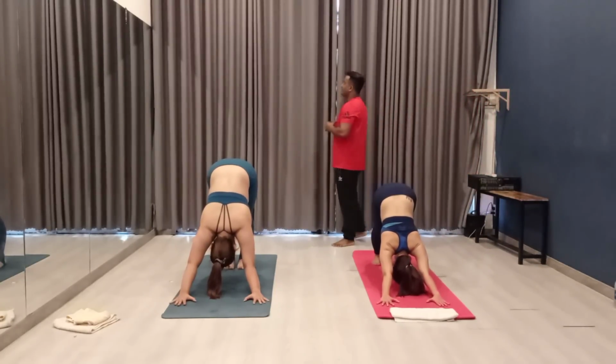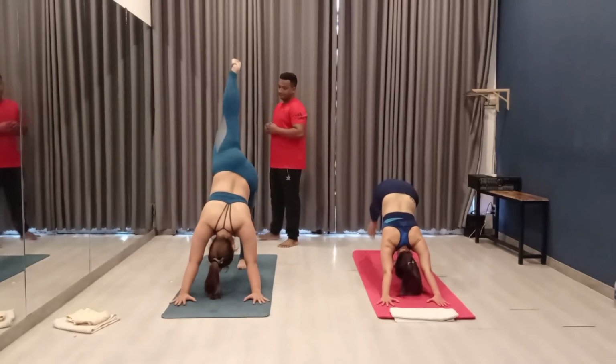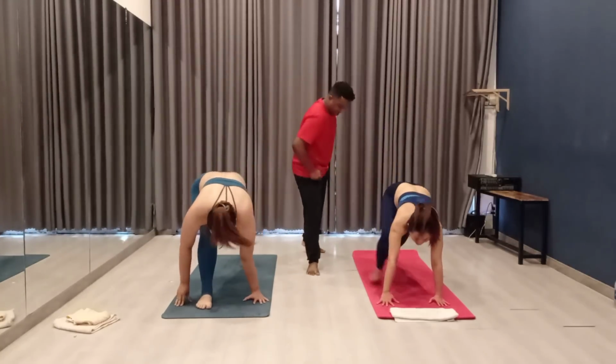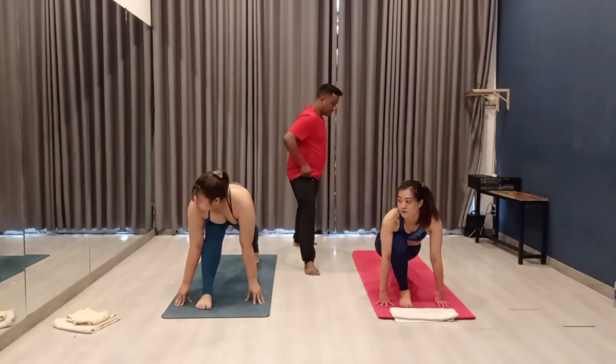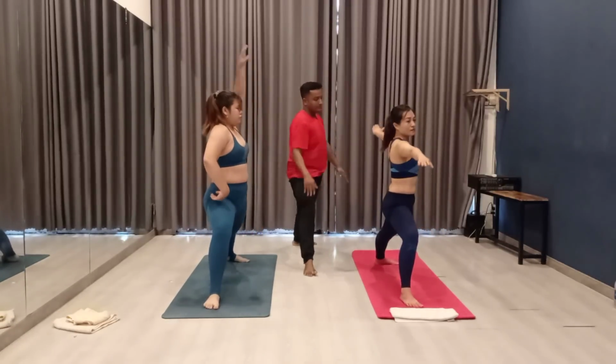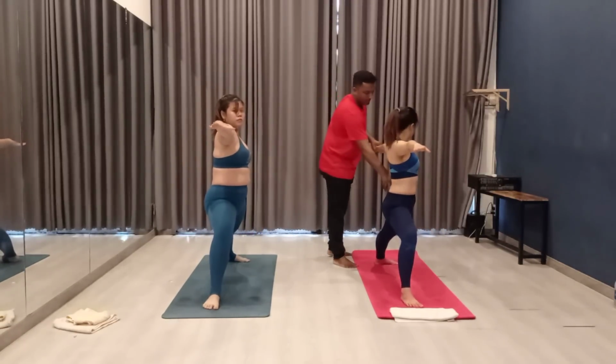Inhale, one more time, right leg up. Right leg front, in between your palms, exhale. Now come to side warrior posture, warrior number two. Inhale, center, exhale, come front, down.